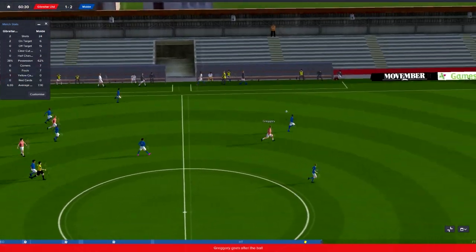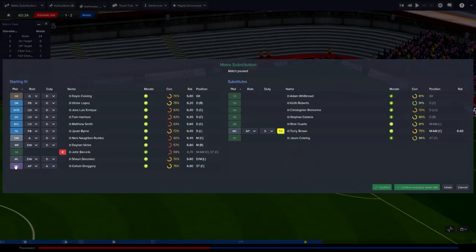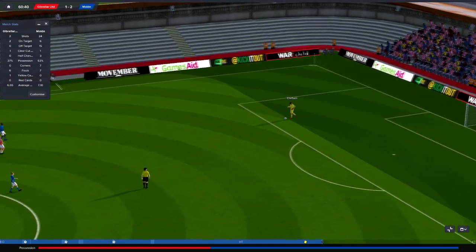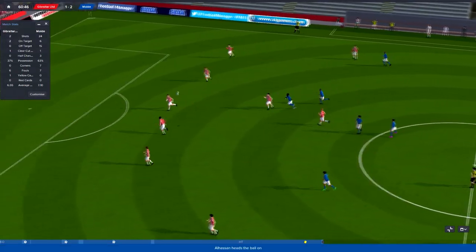Here's Gonzalez playing the ball forward. Gregory's going to chase this one down. You know what? We're going to take Gregory off. He did score the goal, but we'll take him off. We'll bring on Jason Coling, someone who plays the advanced forward role naturally. And we'll also bring on Durate as well on the defensive winger role, just so that winger is as fit as possible, because it could be a position quite important to us.